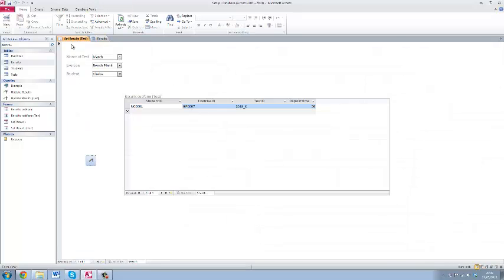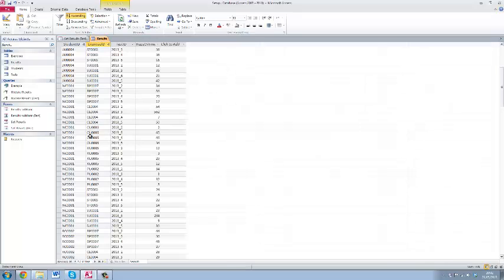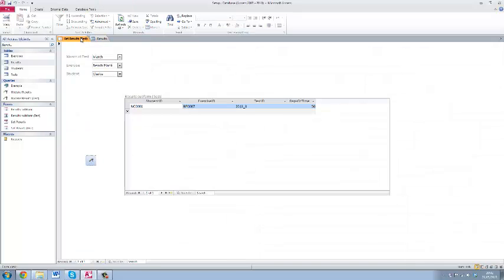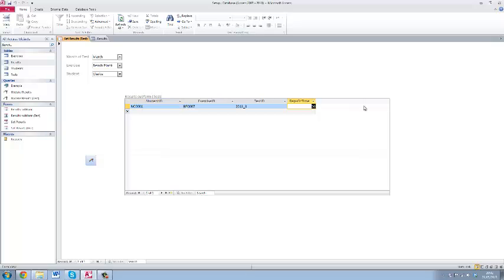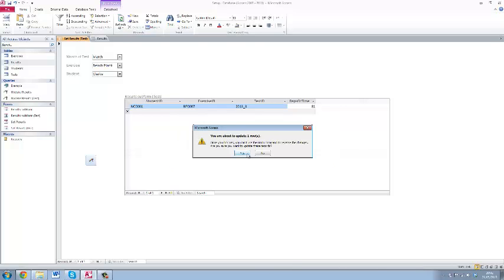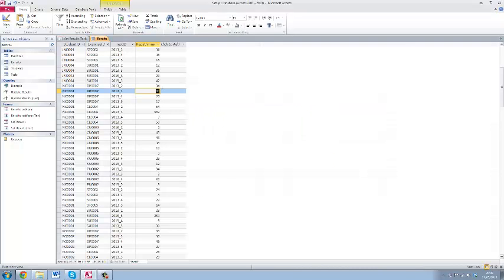Right, NC001, BP007, and it's for test ID 2013_3. It is currently 56. Let's change this to 81. There we go.